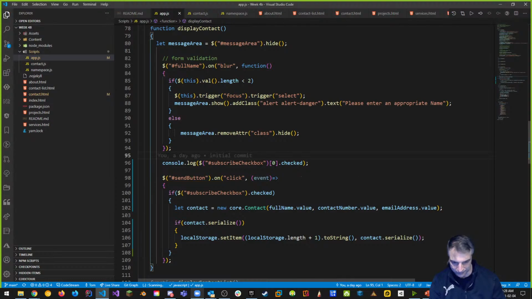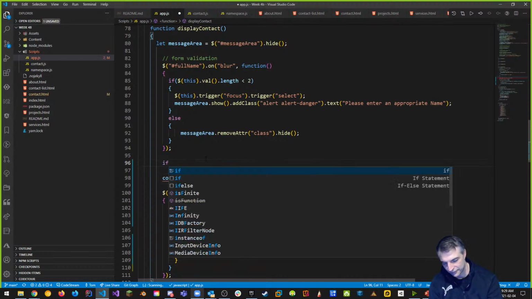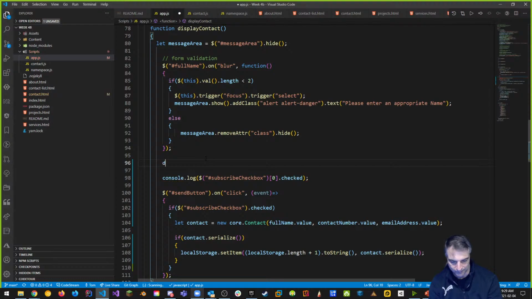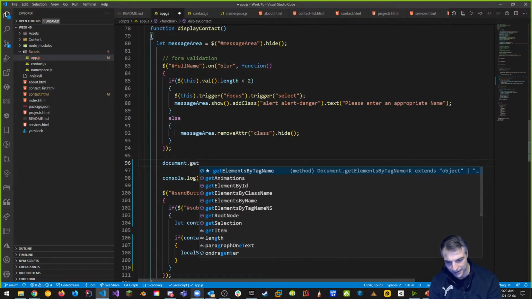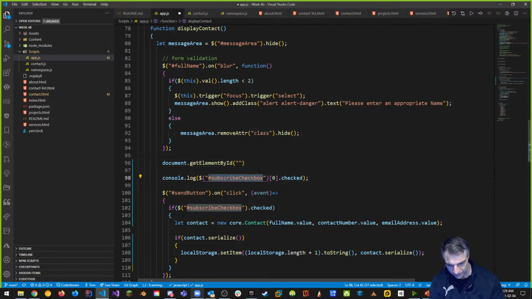And if you look at this, it is very unreadable compared to writing something that looks like JavaScript, like we did before, where we said something like if document.getElementById, the subscribe checkbox, right?